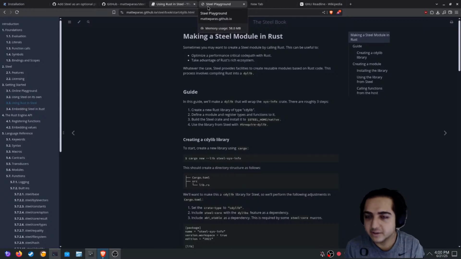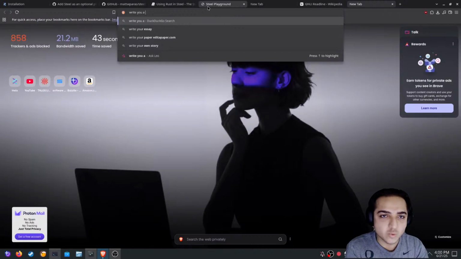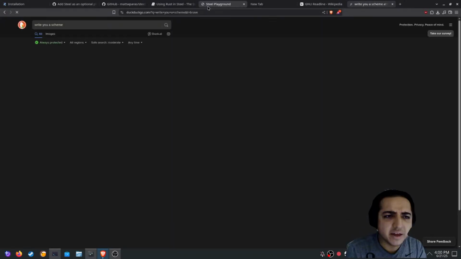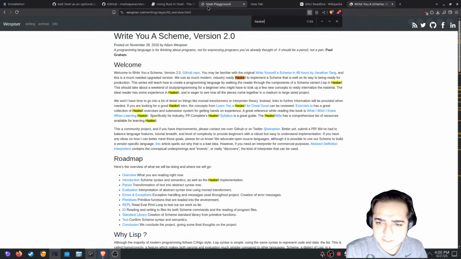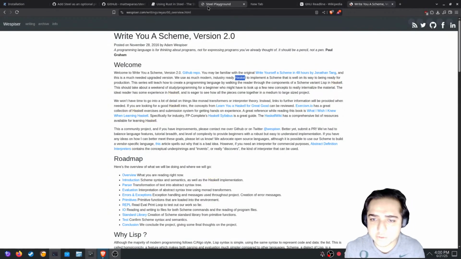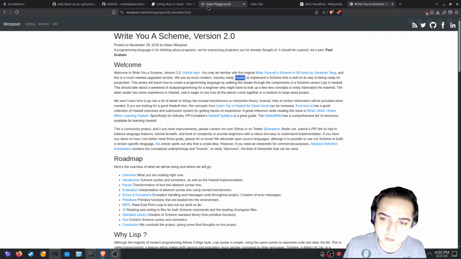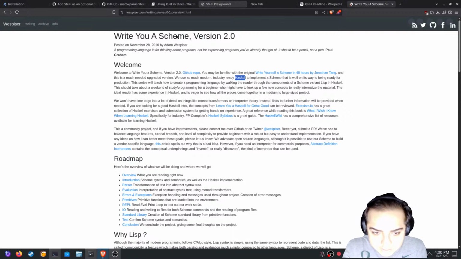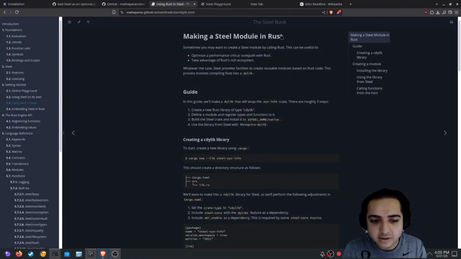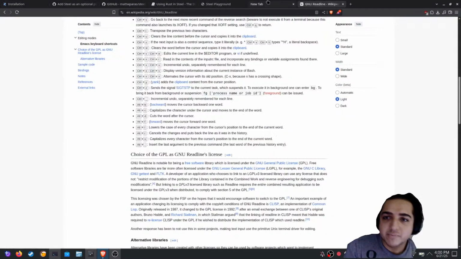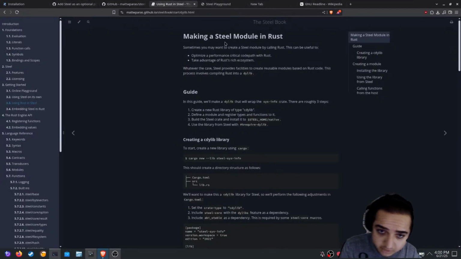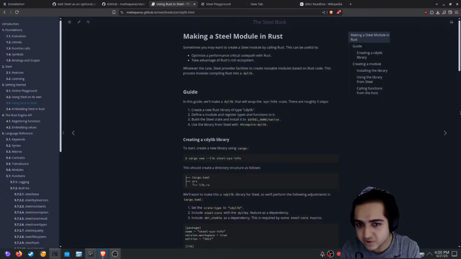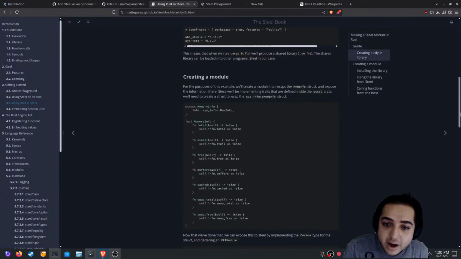There's literally a book called Write Yourself a Scheme. I think it walks you through writing a scheme using Haskell, if I'm not mistaken. Is it? Yeah, it uses Haskell. I think it hopefully uses combinators. I don't know. Not a topic for this discussion. Regardless, making schemes, they're ubiquitous. What's not ubiquitous is one that's embeddable in Rust, and it walks you through how to do it.